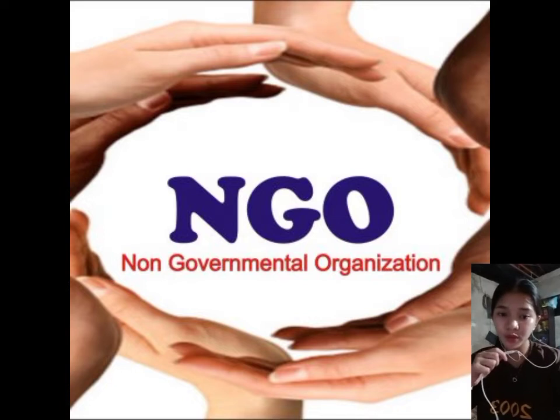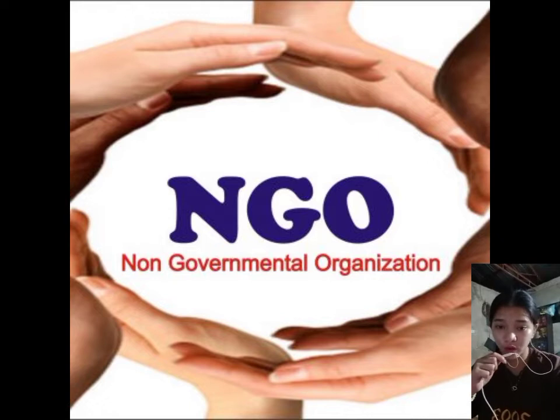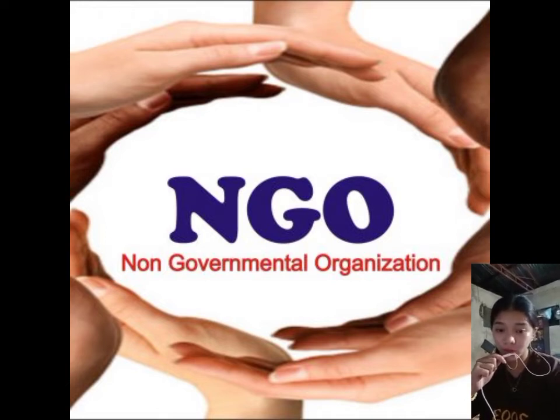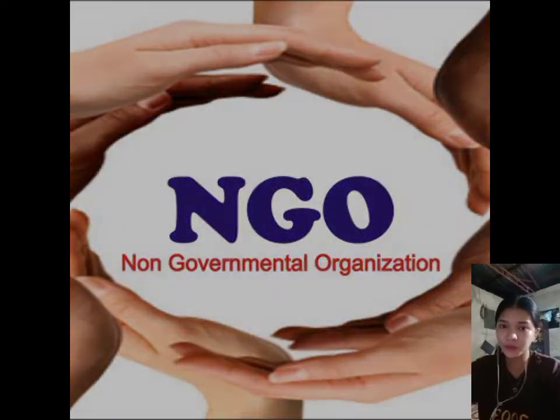And we should always remember that non-governmental organizations play a vital role in international development, aid and philanthropy. Also, NGOs are non-profit by definition, but may run budgets of millions or up to billions of dollars each year. And lastly, we should always remember that NGOs rely on a variety of funding sources, from private donations and membership dues to government contributions.